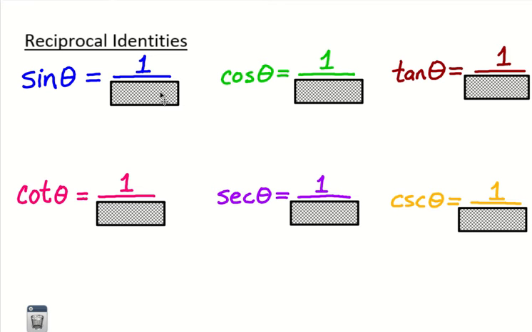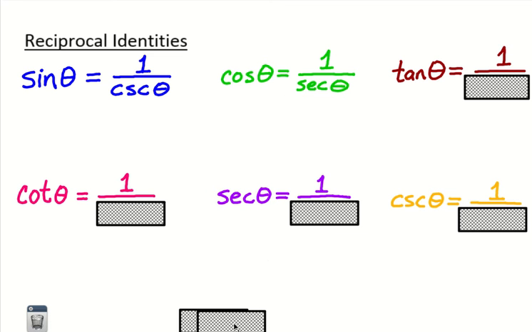We're just going to put them into identity form, because these are official trig identities, and they're called the reciprocal identities, shockingly enough. The sine of theta would be equal to 1 over what? What is the other function, out of the other 5, that the sine is the reciprocal of? Cosecant. And cosine would be equal to 1 over secant, and the tangent would be equal to 1 over cotangent.